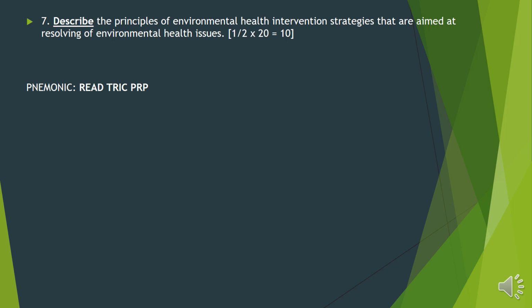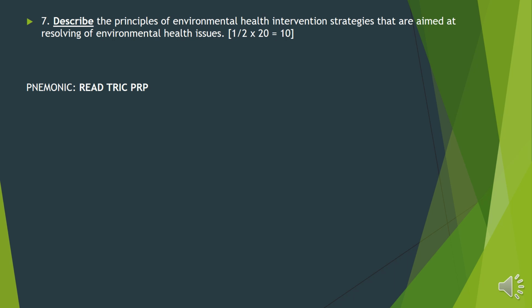Meaning that within the equality spectrum, those that are less resourced, we try to implement policies that make sure that as we come up with these strategies, they too benefit. It's like trying to balance out if something already has more and the other has less. When you come up with resources, those that have less, you would want to actually give a little bit more than those that already have enough. You know what I mean? So that's basically what it means. That one, recognition of equity in environmental health interventions.